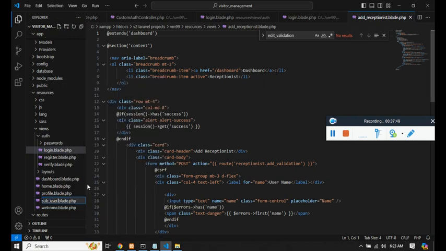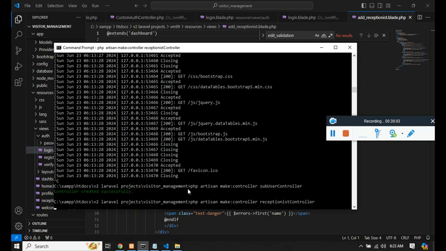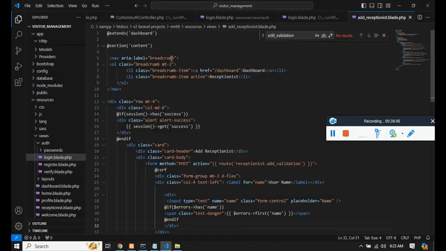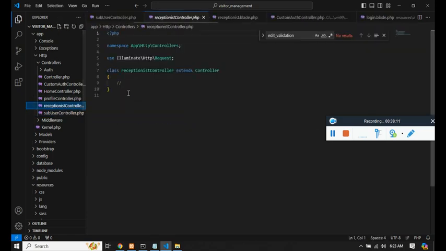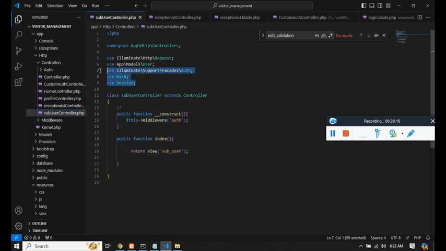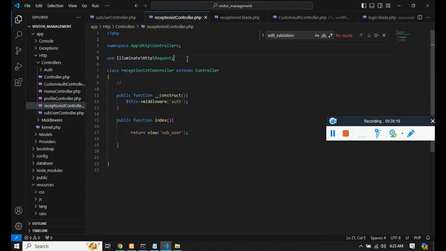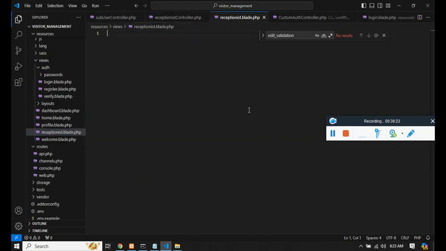Rename to receptionist, and likewise we can make the controller receptionist, just to avoid confusion, and copy the same code as we did for the sub user to the receptionist.